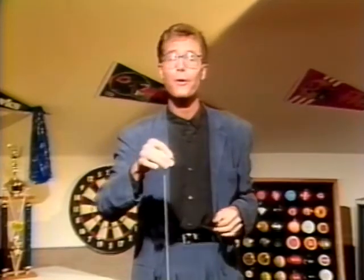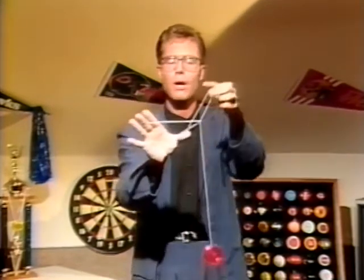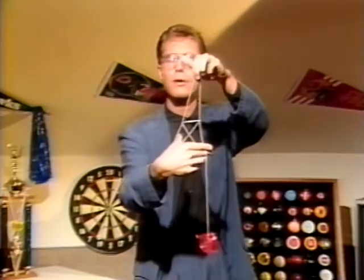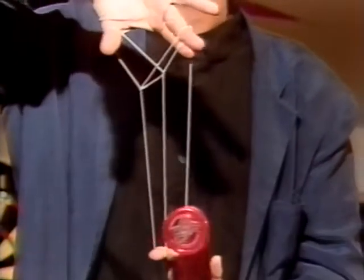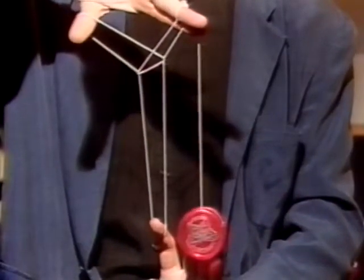Whoa. Trick number four is called yo. Start just like we did before, pull the string back, and this time we're gonna make the Eiffel Tower. Reach through for the rock, make your Eiffel Tower, but take it and turn it over just like that. And if you'll notice, the Y and the O spells yo. If you have a buddy, you can spell yo-yo.